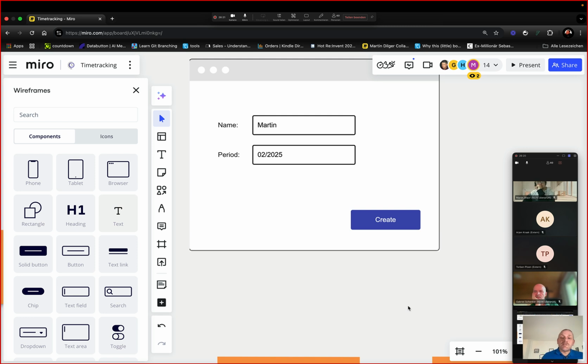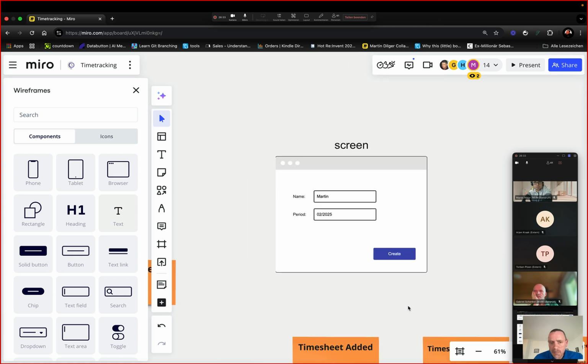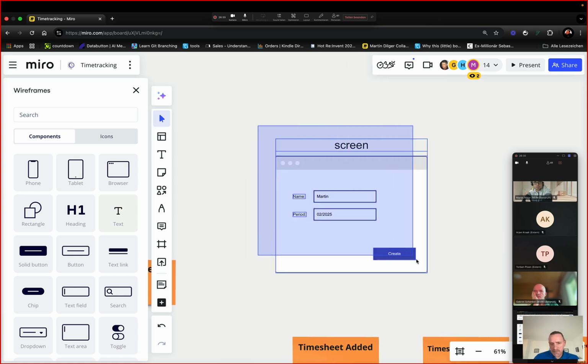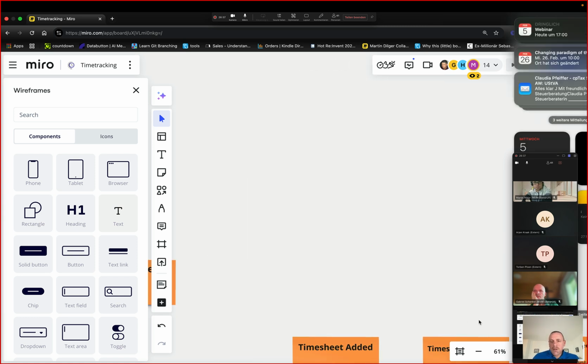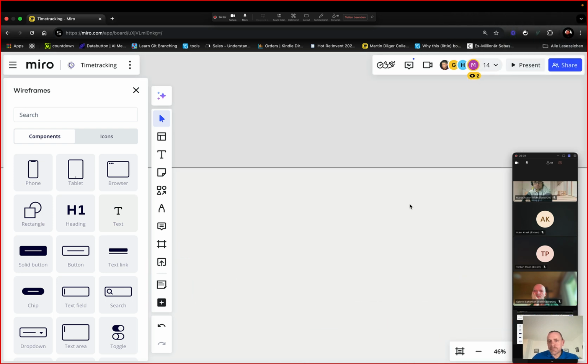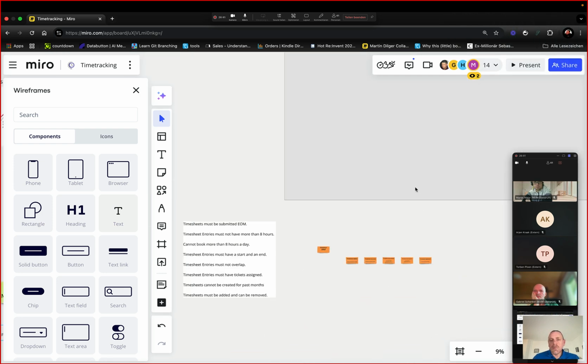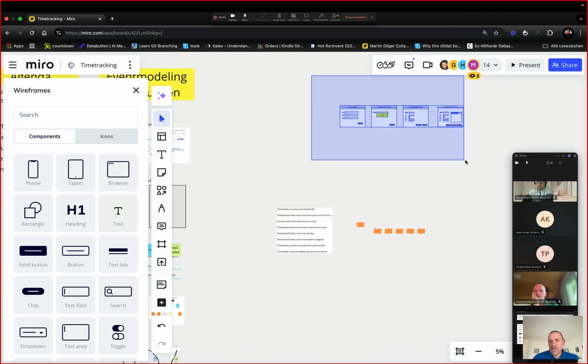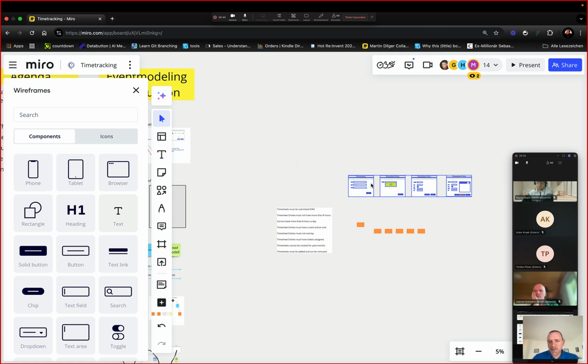This is how my screens typically look like. Most people hate them because they are ugly. But that's fine. It's just about capturing the information flow. I already prepared some screens, so we will not build these screens because it takes a lot of time to build them. Let's use my pre-built screens. So they are here. I bring them down, let's go through them.